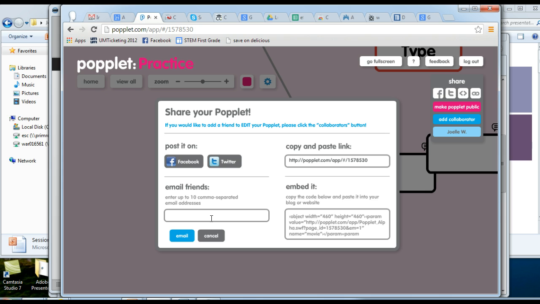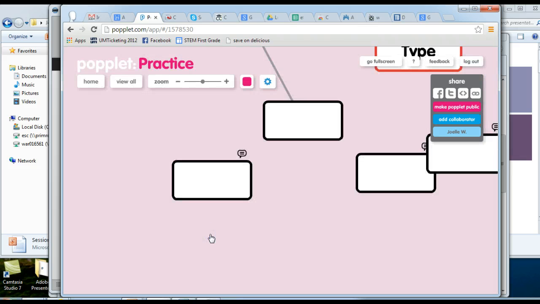But remember, if you share the link, you can't delete the Poplet. If you delete the Poplet, the link will be dead because it'll be going to somewhere where nothing exists. So you could share the Poplet for a while, or maybe there's a Poplet you want kids to permanently have on their website. That's the one you share, and make sure they don't delete that one if you're going to keep under the 5 free Poplets. So those are the basics of Poplets.